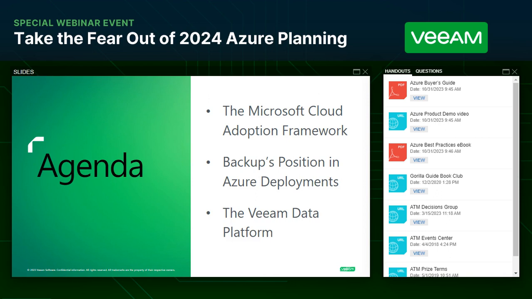First and foremost, we're really big fans of something called the Microsoft Cloud Adoption Framework. I think it's a great set of best practices and considerations, as a lot of organizations have a cloud-first approach. I've heard some people call it a cloud-right approach, though, and I think that's probably more of where the industry is going. A lot of people are recognizing that rapid adoption of the cloud may not be the best way forward, and thinking more intentionally about cloud adoption is probably going to be a better way to execute in 2024, especially as we look at things like cost reduction and cybersecurity. So we're going to talk a lot about that.